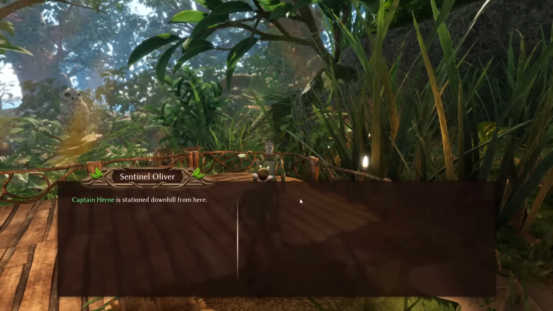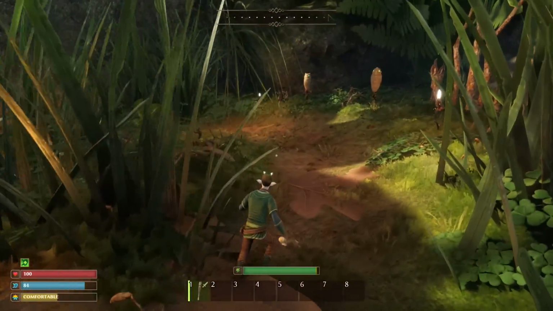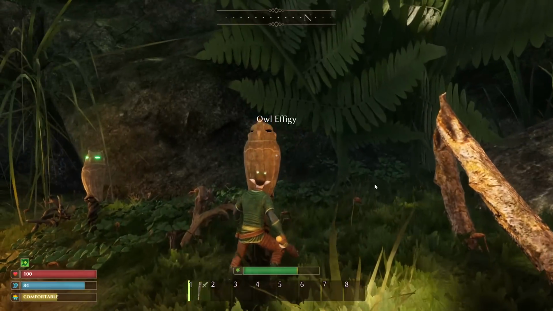Sentinel Oliver. Captain Hearn is downhill from here. Go and talk to him.